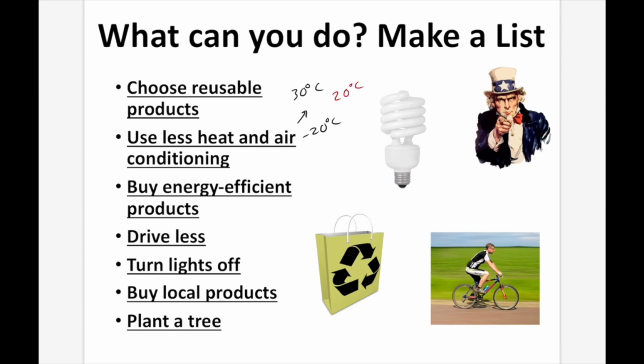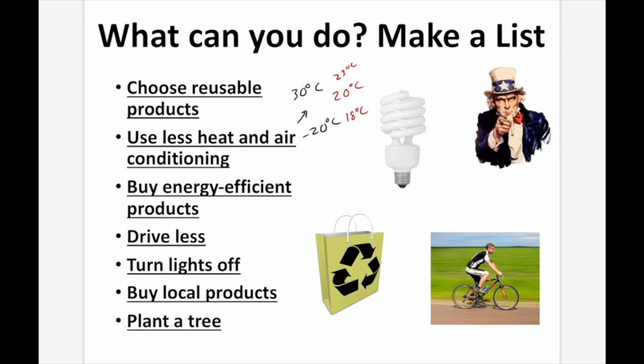But maybe in the summer, we could turn it down so that the AC is only on a little bit, and maybe we leave it at about 23 degrees Celsius. And then in the wintertime, instead of bringing it all the way up to 20, maybe we let it go to about 18 degrees Celsius. So we're going to be using a little bit less heat and air conditioning in our home.